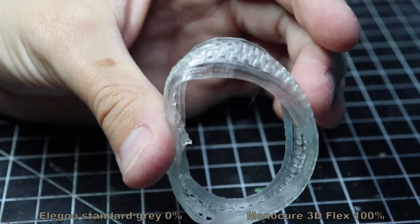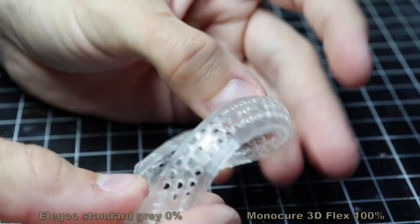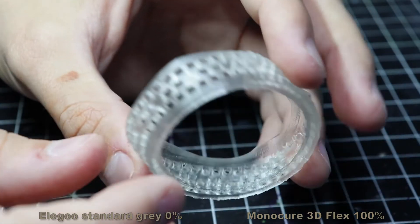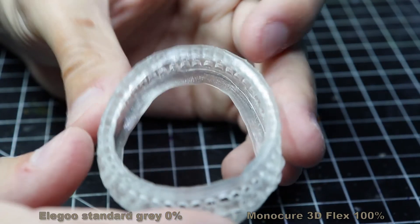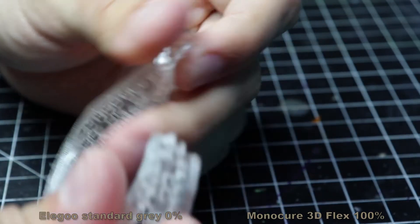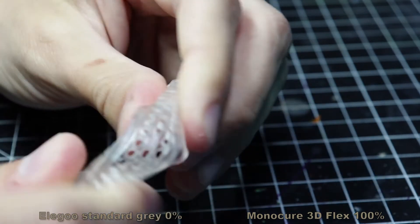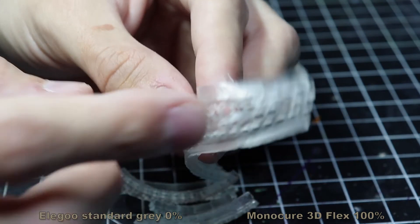Last but not least, 100% flex. That's a disaster — the shape is completely off, it's really wobbly, and I couldn't do anything with it. I managed to obtain this one after probably four prints — three failures and one like this. I tweaked my settings a lot, but printing 100% flex, I'm not sure if it's possible on a Photon. Maybe with more tweaking, but it was really hard. The shape is off, the failures were huge. It's still breakable — you can flex it, but you can't have any tension. There is no real structure, the gum is flexible but doesn't have much strength. So 100% flex: not useful and not really strong.